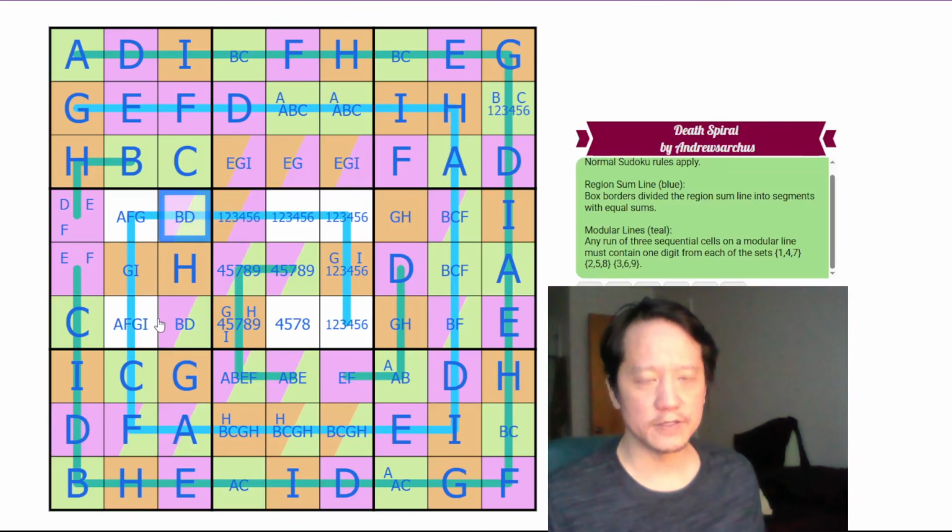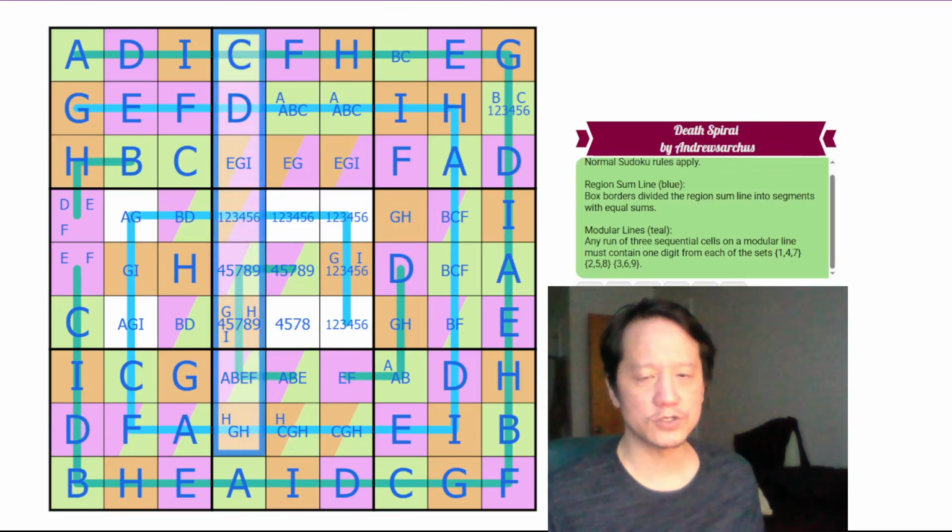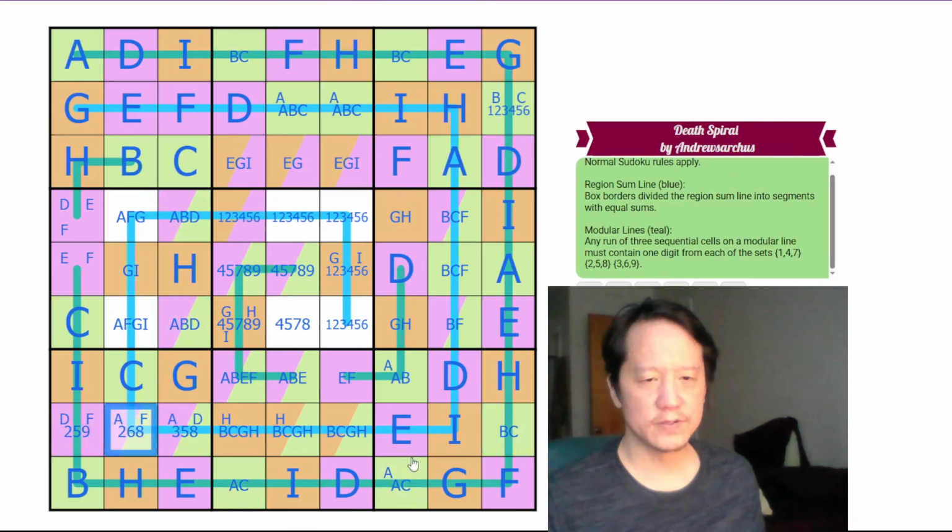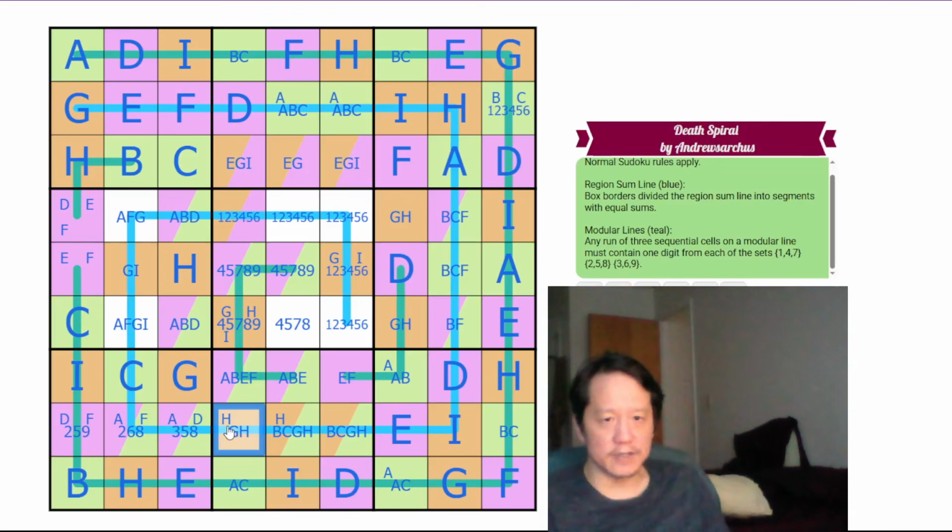We'd have B and D there. So this would not be F, this would be A, G, and I. A, F, and C add up to the sum. So A, C, and D can't, so this must be A and B, which would make this C. This would be A, that's C, B. So this would be C, G, and H. No C here, that's G and H. Well, we already knew that. So this can't be B and C here, it's G or H. We already knew that.